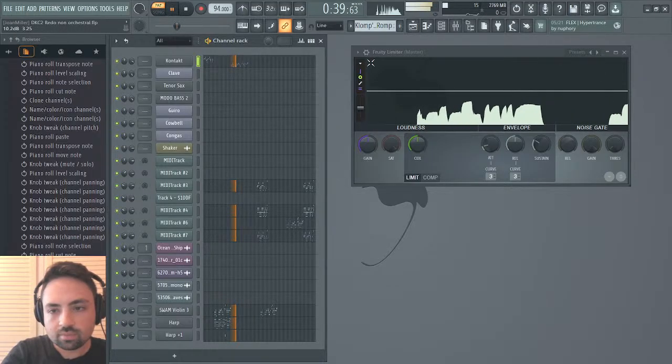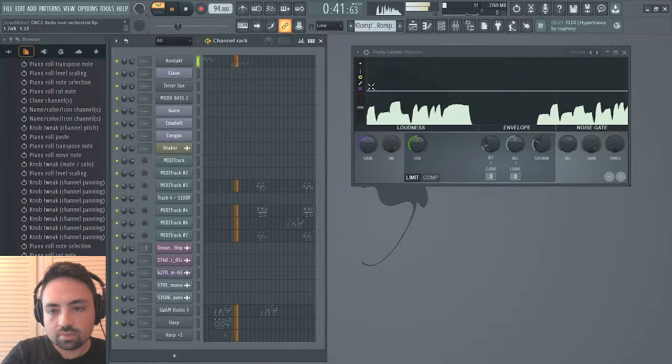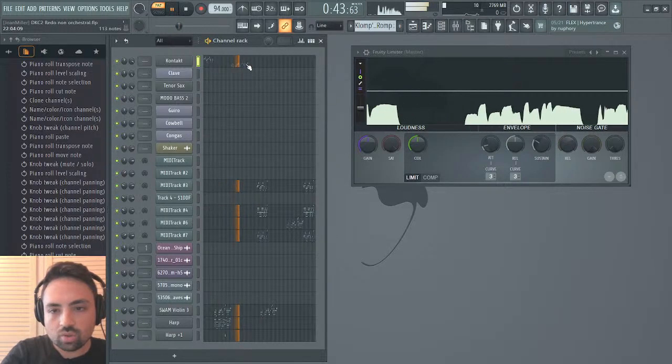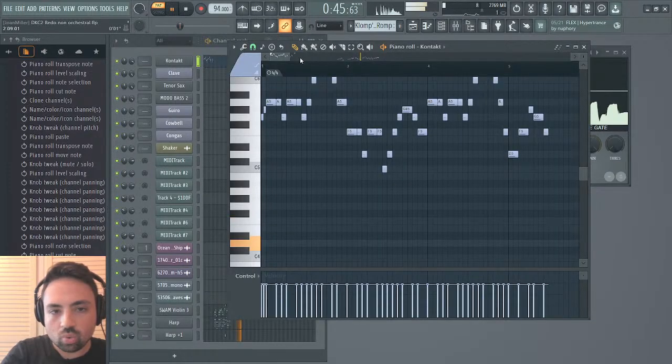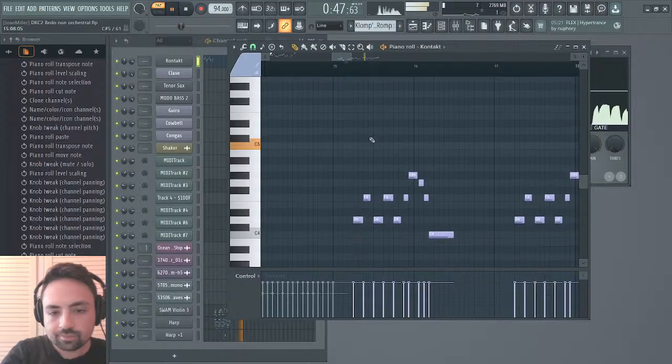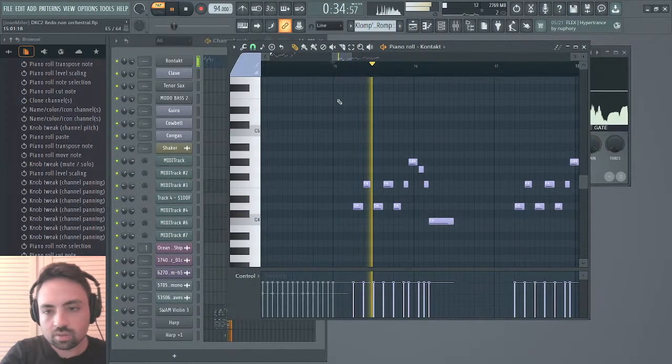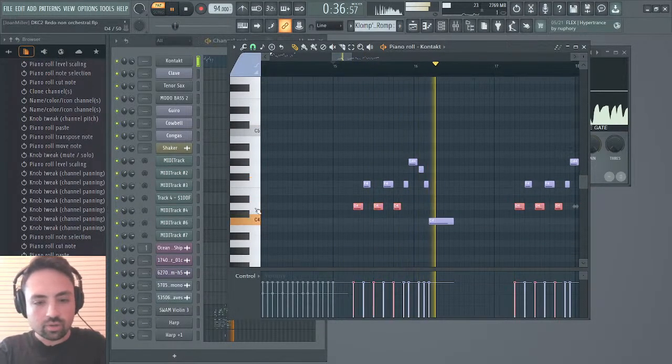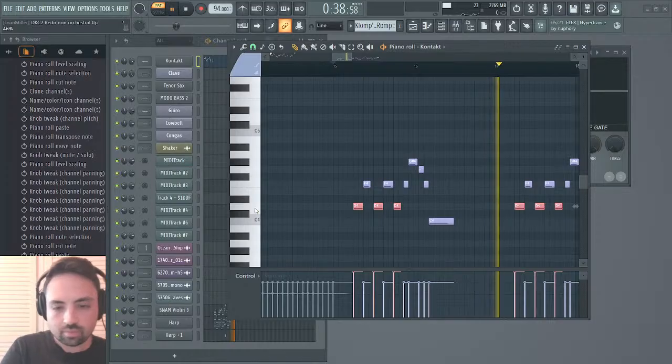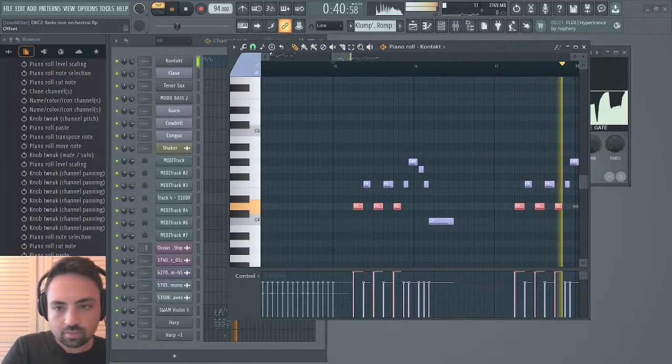Nice. The only problem is that some of those notes are quieter. Like I think this D needs to be louder. Not that loud.